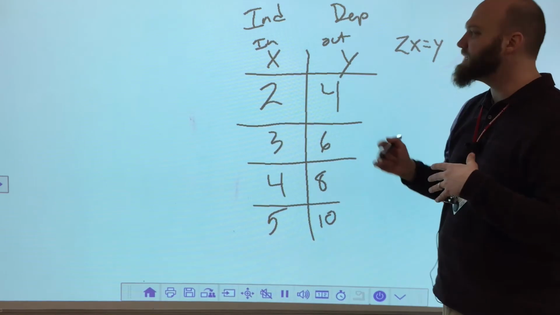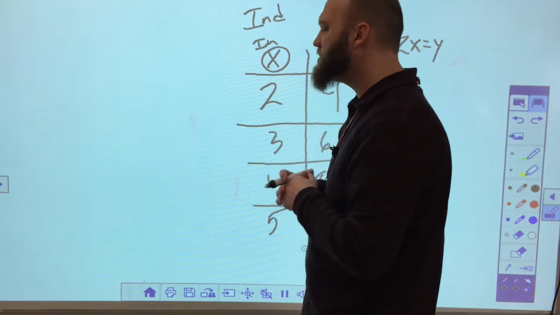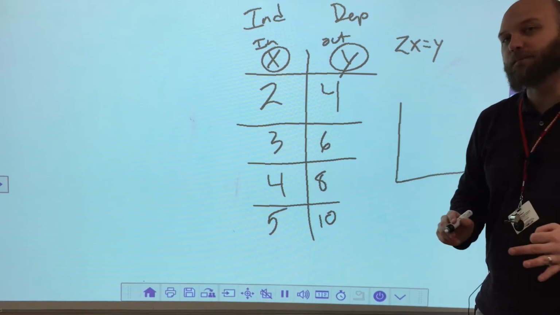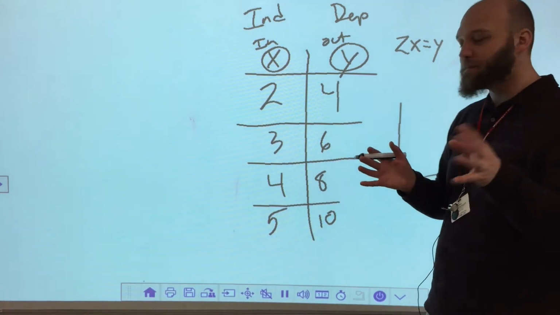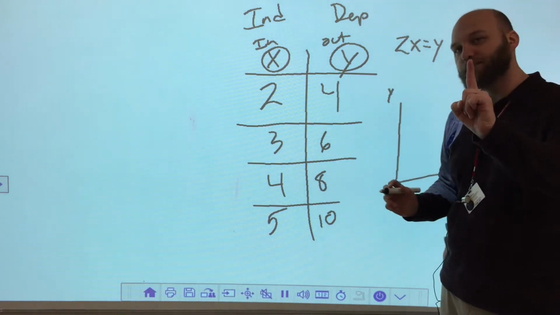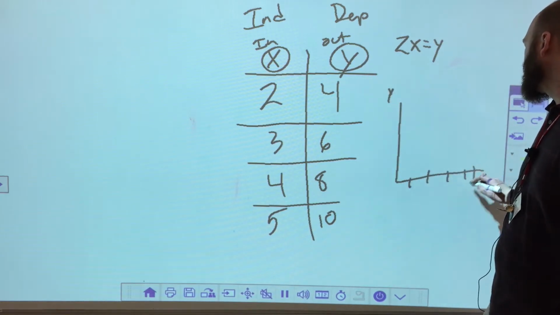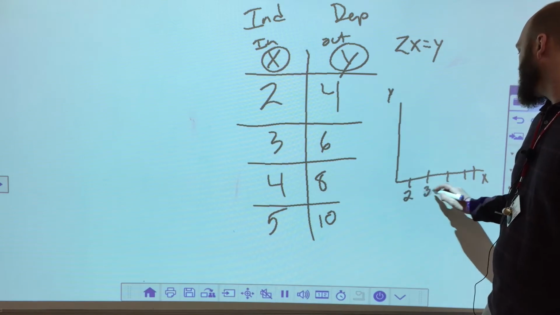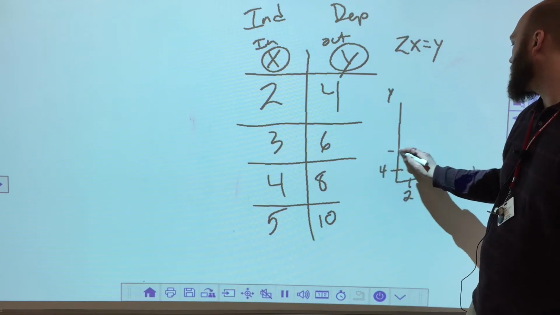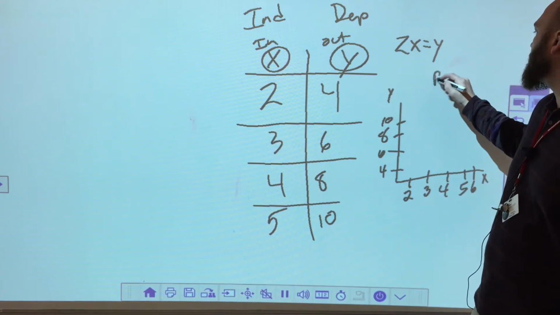So now I want to take this idea and realize that these are x and y, and I want to cycle back to a previous unit, maybe unit 5, I believe, and we get a coordinate grid. But we're not going to use the whole coordinate grid. We're going to take an idea from just quadrant 1, the plus plus, the positive positive, right? So I'm going to go ahead and make myself some main points on my coordinate grid here. And we'll go 4, 6, 8, 10. And I'm going to call this relationships.